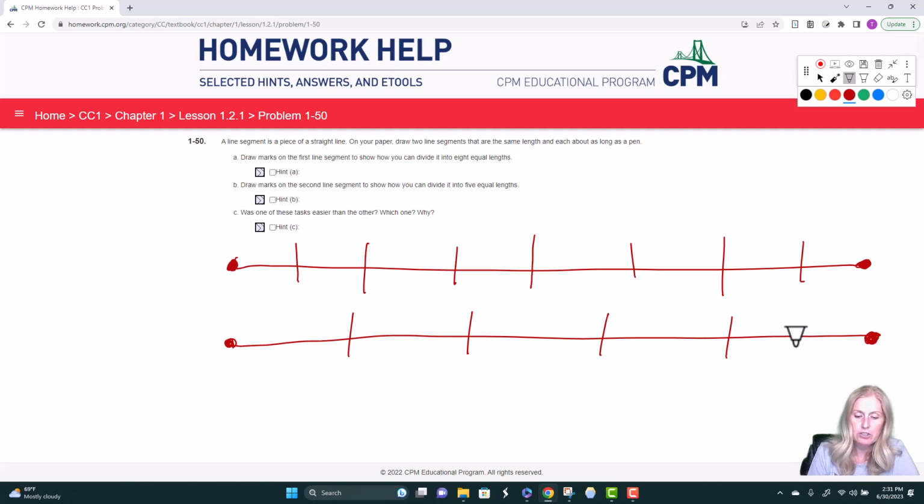It was so much easier to divide 8 into equal parts than it was 5. And it's simply because 8 is an even number. And when you're doing even numbers, you can always go half, half, half, half. And even though it's not perfect without a ruler, you can get really close. But on the odd numbers, it's a lot harder. You just kind of have to eyeball it at first and then try to make the rest of them look like the first one. And if you mess up terribly, erase it and do it again. You'll get the hang of it.